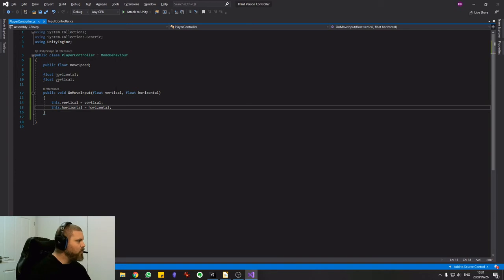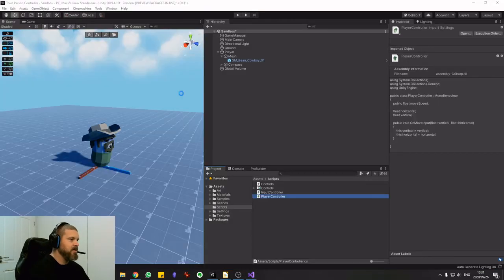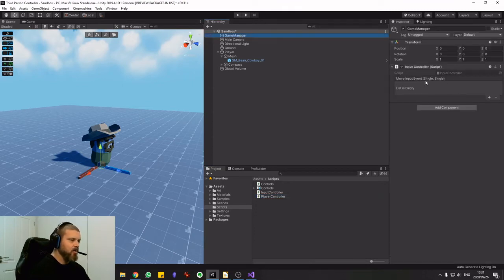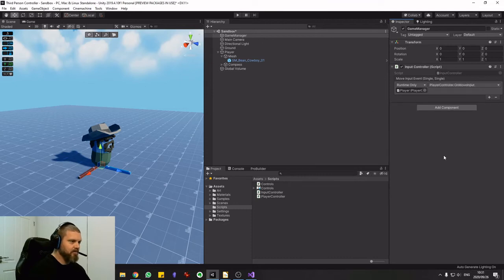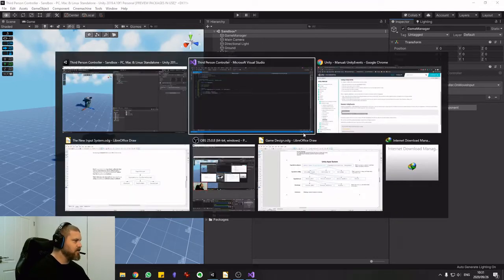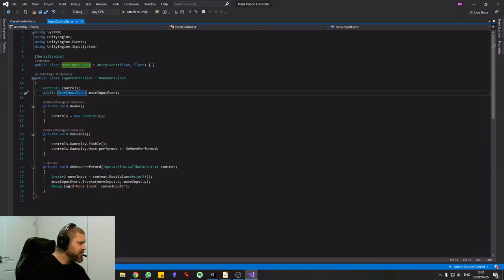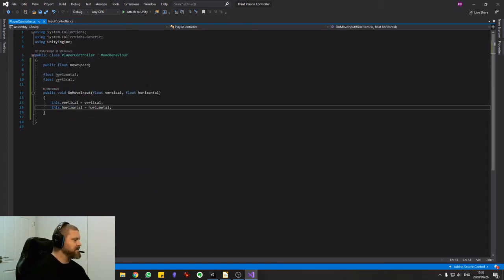Right? Now, when does this function get called? Well, it doesn't get called inside here ever. It gets called as a response to the move event that we've set up. So if I go in, wait for it to save, go to my game manager. When this move event happens, right, I want the player game object, which has the player input controller on it, to call the function on move input. That's what's going to happen. So now, inside here, these floats are going to be passed up to the event. The event is going to call this function and pass in the two floats.